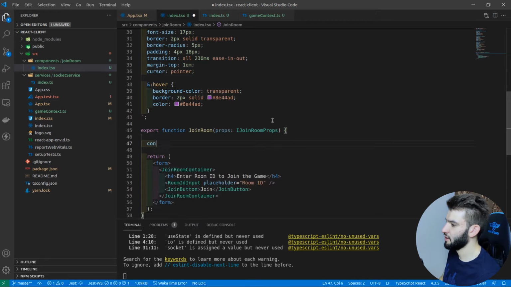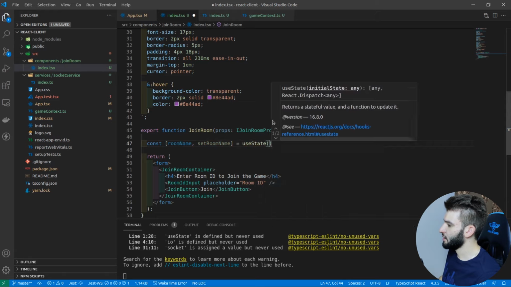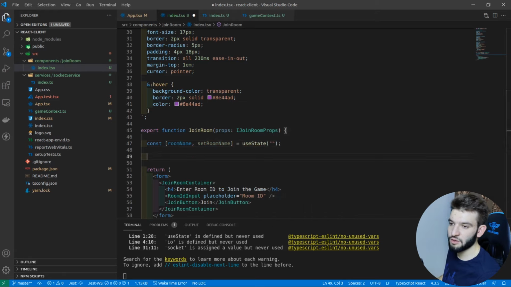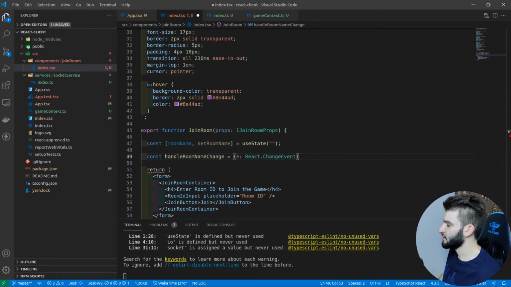So we can do, for example, const roomName and setRoomName. So I can do useState, and this one will be an empty string. And of course I can have a different handler, which is handleRoomNameChange, which is going to take the event, which is the React change event.